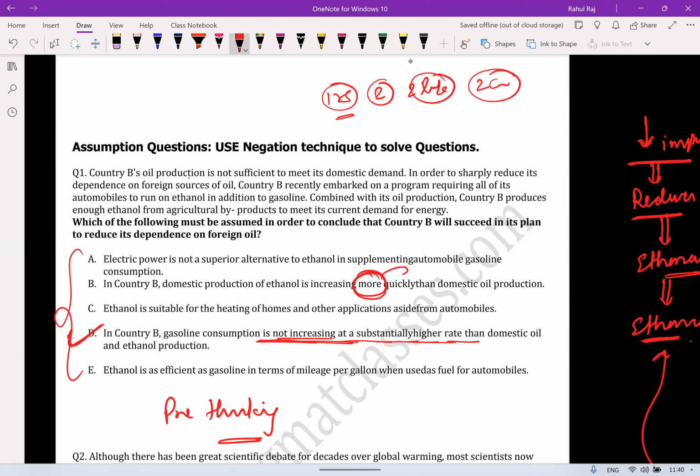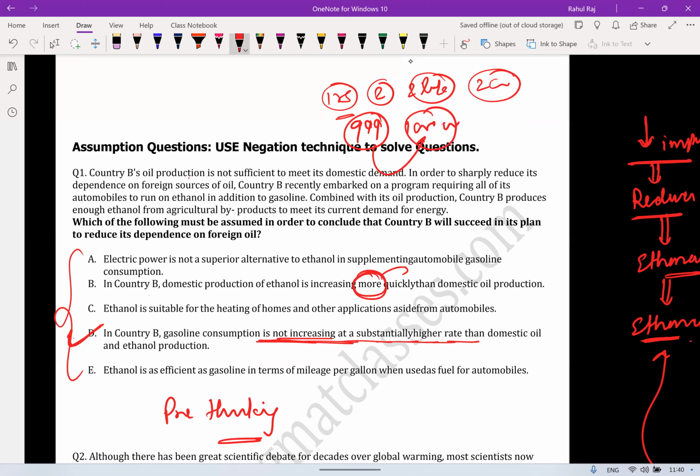Let's say the oil production is 1,000 units, and the gasoline production is 999 units. Despite that, it is not more than oil production. But obviously, it may happen, right? So you can't quantify. It is just the essentially higher limits, that is the exponential term. That is the main point, right?